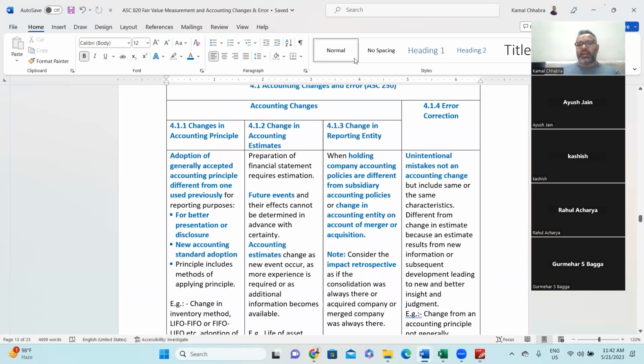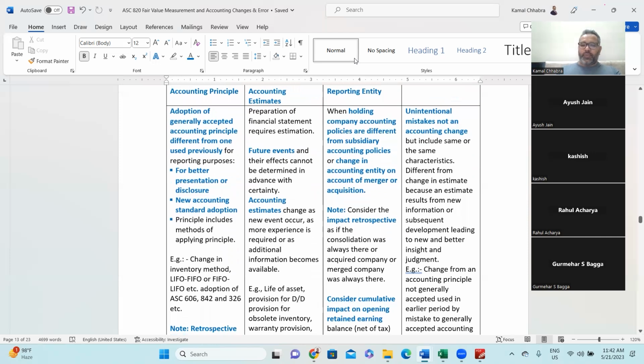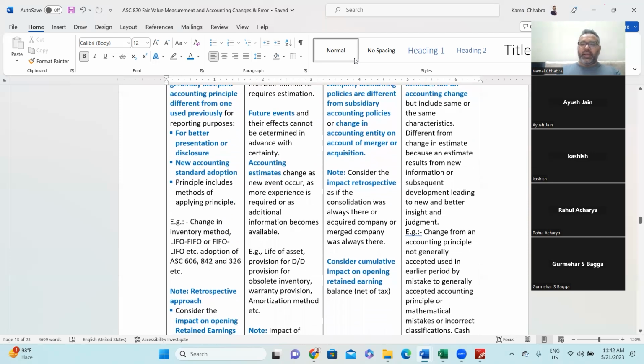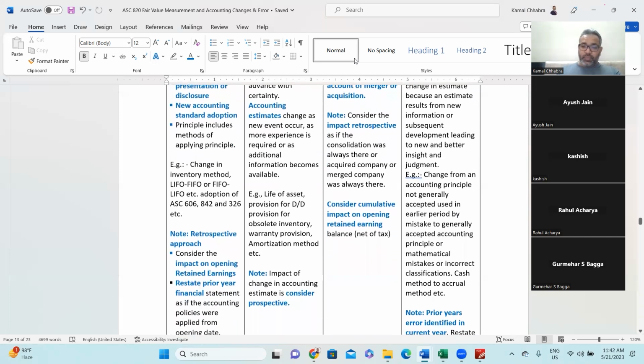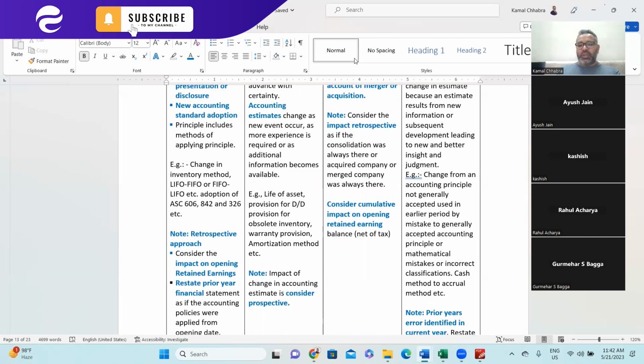The last one is error correction. Errors are unintentional mistakes, not an accounting change, but they include the same characteristics. It is different from a change in estimate, because an estimate results from new information or subsequent development leading to new or better judgment, whereas an error is the use of a principle not generally accepted in an earlier period by mistake, or a mathematical mistake, or incorrect classification.